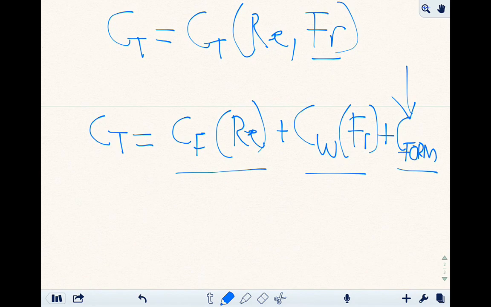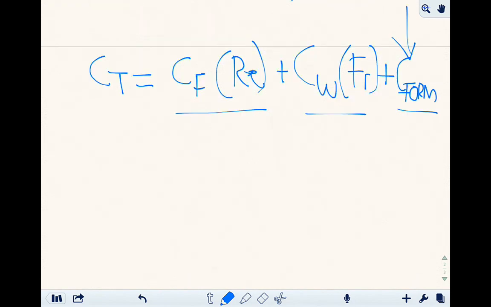We're assuming that there's no interaction in this case, that the variation of Froude number at a fixed Reynolds number will not affect skin friction, CF. The same with the wave drag. The presence of the boundary layer, and a thicker or thinner boundary layer depending on the Reynolds number, will also influence the wave making, but we're ignoring that because these effects are small. So we split it up in this manner: CF a Reynolds number, CW Froude number.